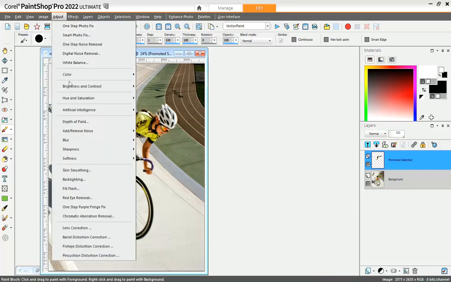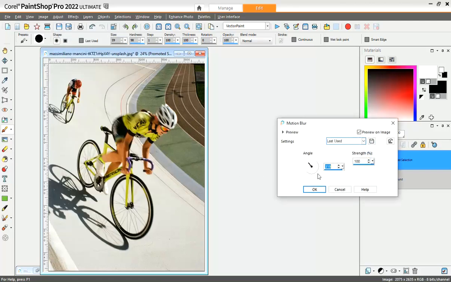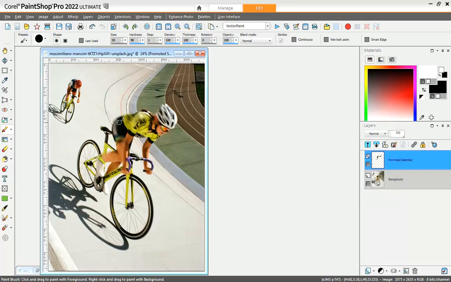So I can go to Adjust, Blur, Motion Blur, and I'm choosing the angle because that's the angle or the direction of the subject, and you can see that blur appear. This is the maximum strength. It's 100%, and I think it has something to do with the actual size of the part.